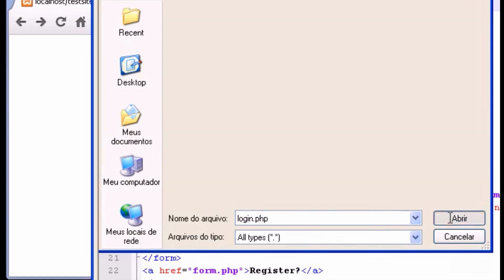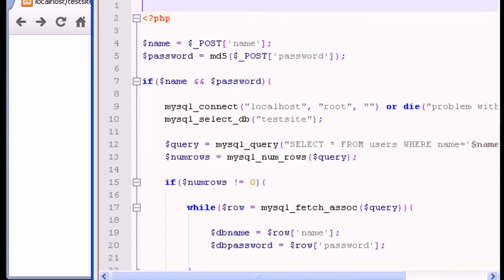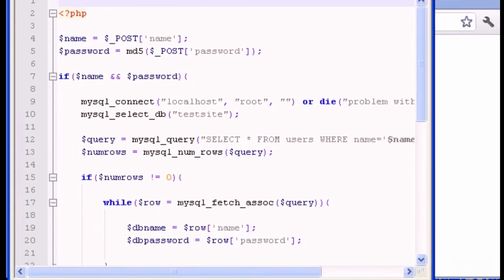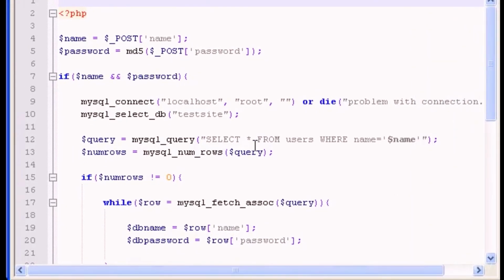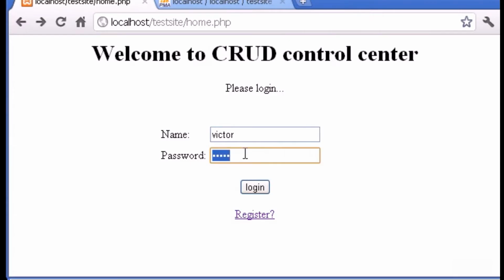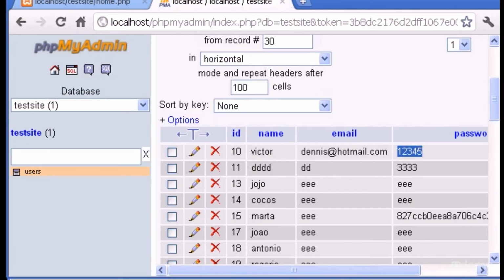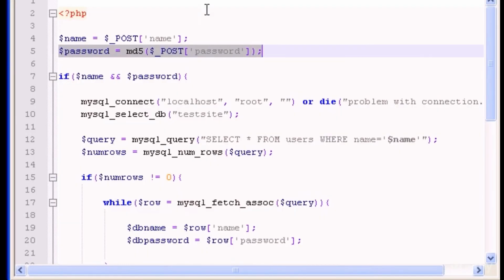If you open login.php, which is the script that processes all the login system, you'll see that every time we type anything in here, automatically it turns to an Md5 encryption. So if I type here 12345, it will search for an encrypted 12345 and not this 12345 without any encryption at all. So that's why it returns an incorrect password.